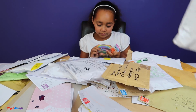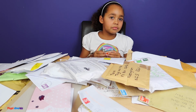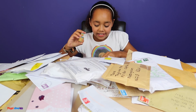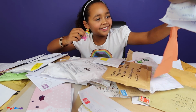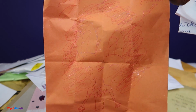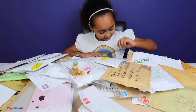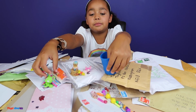So what you've got there is from this letter, isn't it? The one that you said was ripped. Well, there's a Shopkin in there. And this person has sent you a cool picture. Oh yeah, it's like a glittery pen. I think that's of me as well. Yeah, I think you're right. Look at this loom band. It looks a little bit like the Queen. Super cool. Right, I'll find out who sent you those then. So this letter got a bit damaged. And then there's some more goodies.